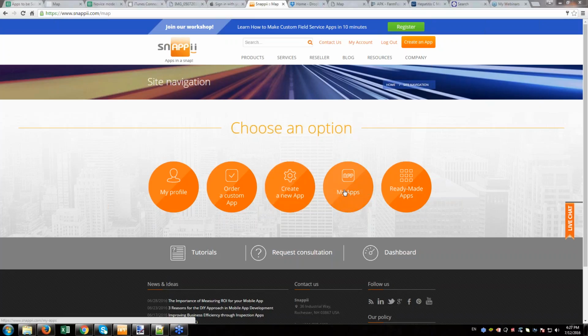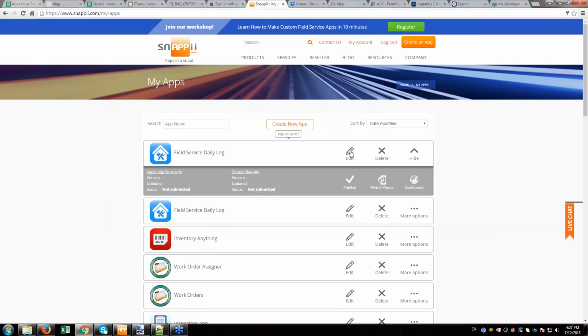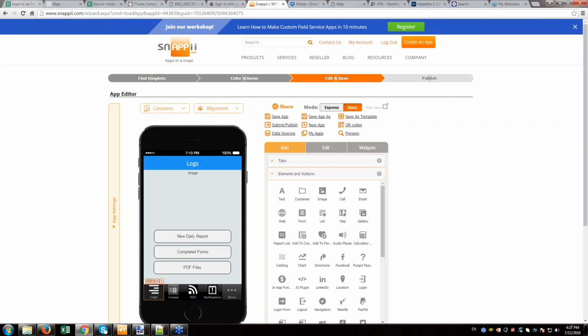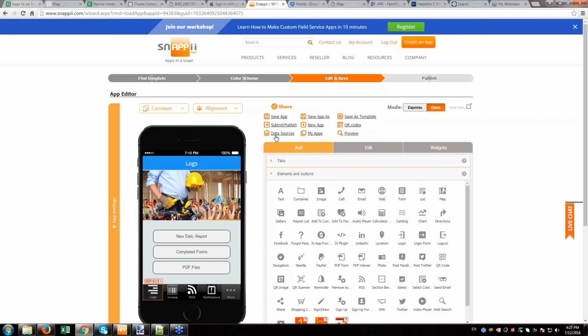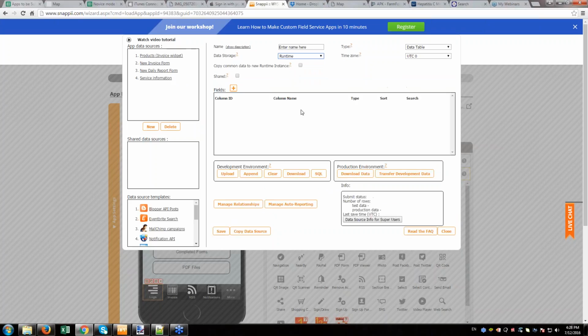I will show it really quick. If we go to data sources, here we can see the data sources which are currently used in this app. For data storage scopes, we support global, local, and runtime.